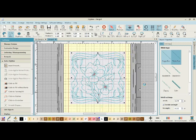And that may not bother you. If you want just something quick and easy, that's not going to be a problem. It's going to go around those gaps, and if they're very small, you won't even notice them in the sew-off. Now, if it leaves out a petal from the flower or a whole leaf, then you've got a problem. But everything is here. Those small gaps are not that noticeable, and you can correct them individually by going in and using the reshape button and moving a node to fill in a gap.